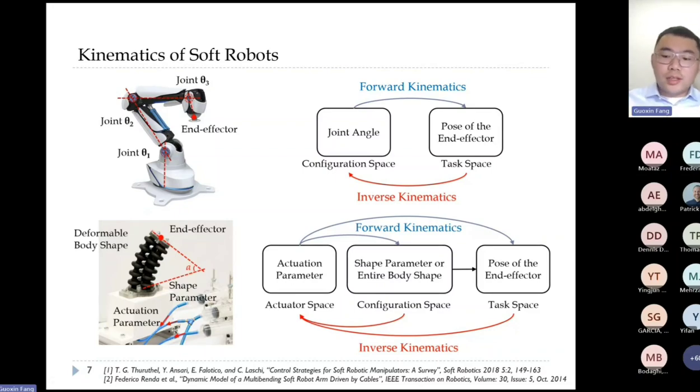And of course, for robotics applications, we sometimes focus on task space control, which is where we only focus on controlling the end effector positions. But we claim that for soft robotics, we are also very interested in controlling the configuration space. And inverse kinematics is the inverse direction of this control: if we have a target shape or target positions in the task space, how are we going to control those deformable objects by calculating proper actuator parameters so that we can reach our goal?